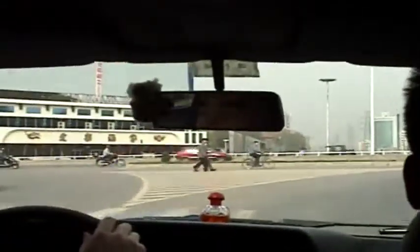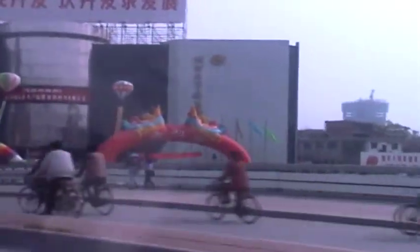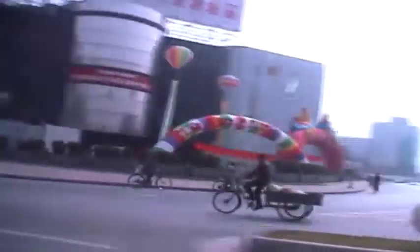Here we are on our way to the city wall. There's a convention center to the right. I'm going to try to catch as we go around through the windows here some chickens sitting on top of an inflatable tube. That appears to be maybe the convention center. Little police vehicle in front of us on this nice wide avenue with a dividing median of shrubbery in the middle of this bustling city.